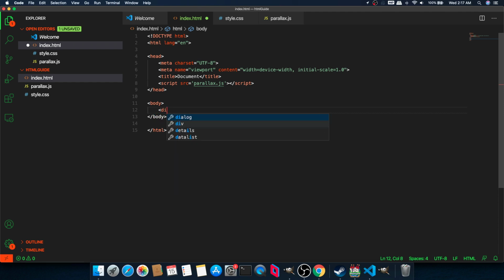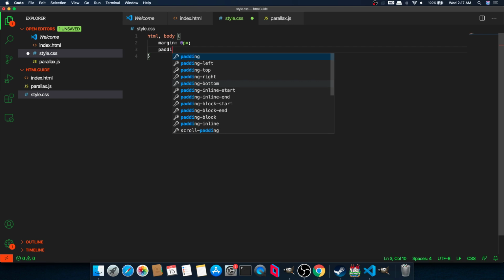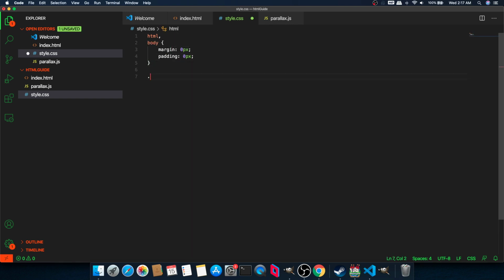So we're going to create a div class equals background. So we're going to do HTML body margin 0px padding 0px dot background.